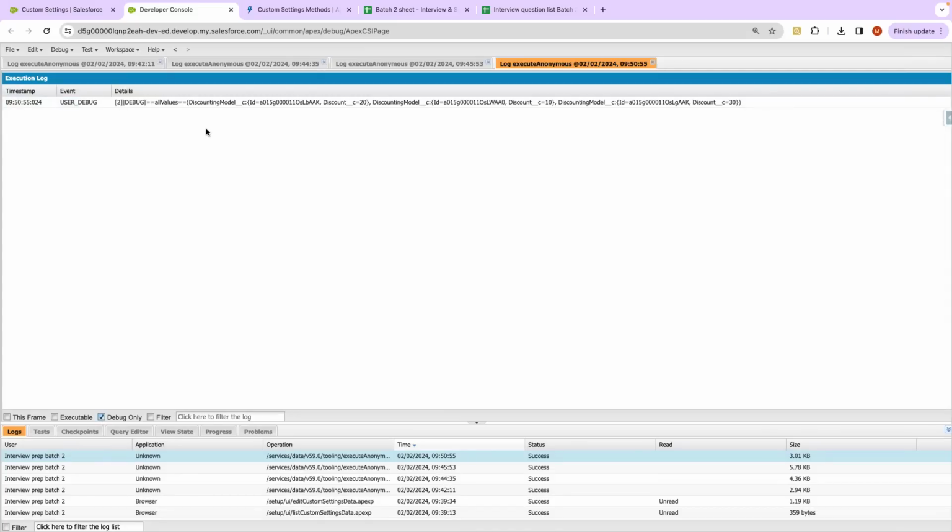Okay, so what we did, we queried all the records and we got all the records: 20%, 10%, 30%. We have defined only three, so we have got only three. But when you define more for different profiles and different users, you will be able to get those. And to get the refined value, you will use the where clause, where user ID is this or profile ID is this. That's how we're going to get it, and that's how we use it.